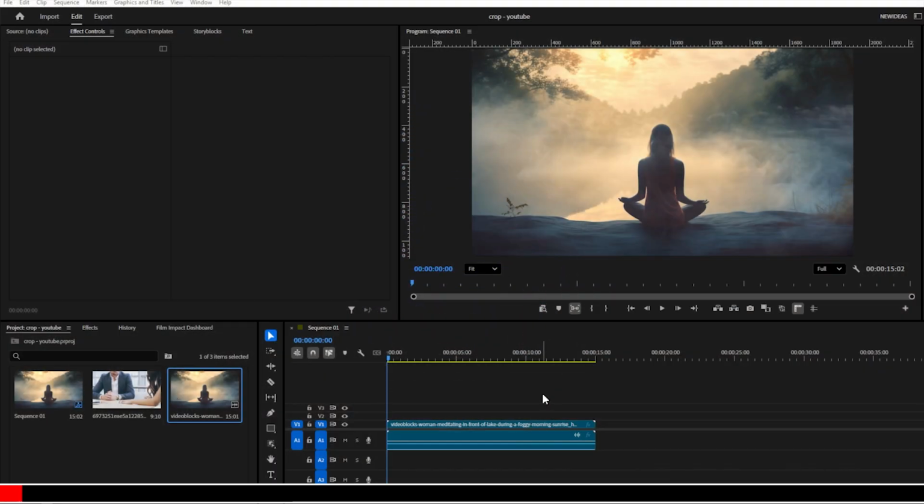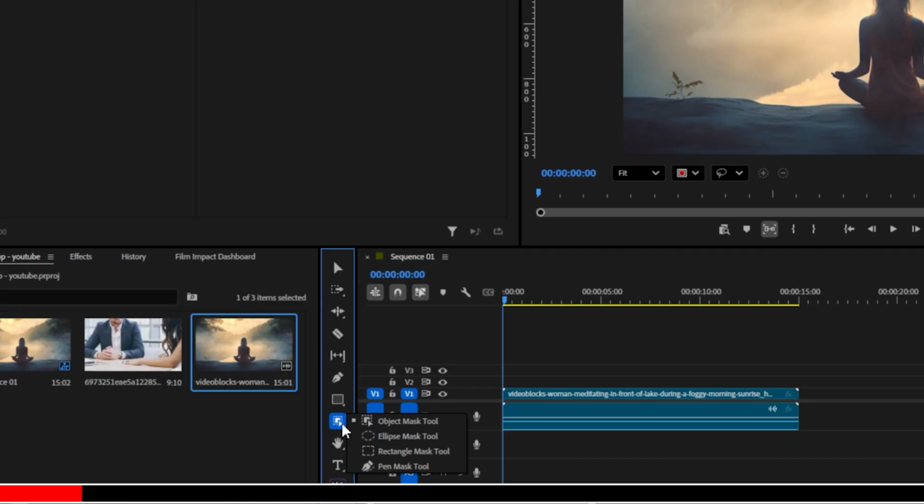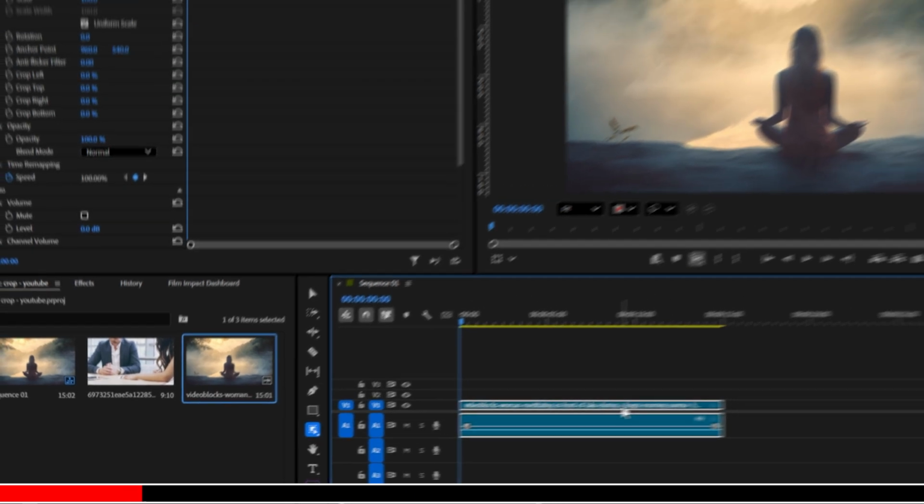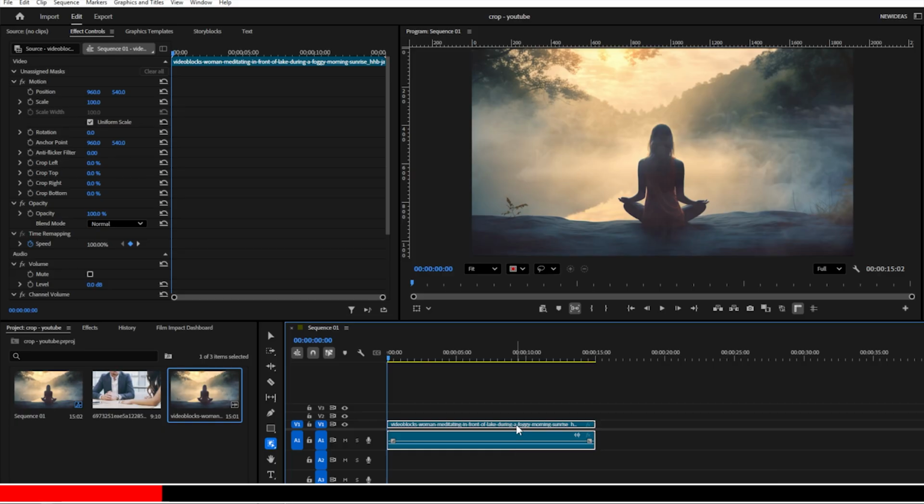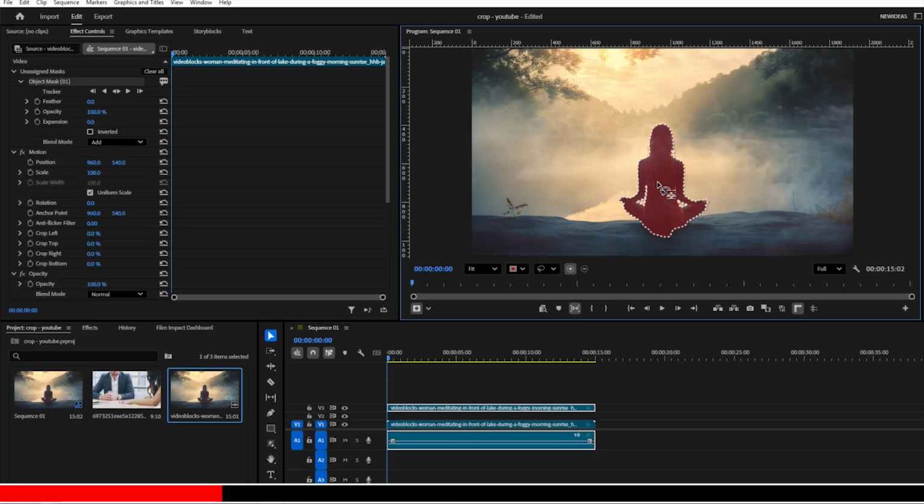So with the new big update for Premiere Pro, we're going to start with the masking an object tool, or if you want to be scientific, object mask tool. What I do is you can hold down left click on your mouse and select object mask. We're going to first duplicate this video by holding down Alt and then dragging up. I just drag it up another space above it. Then we're going to click on the object. This could be a person, a car, you name it, doesn't really matter. And you can mess with the settings in the effect controls, whether it be feather, opacity, expansion, whatever you want.